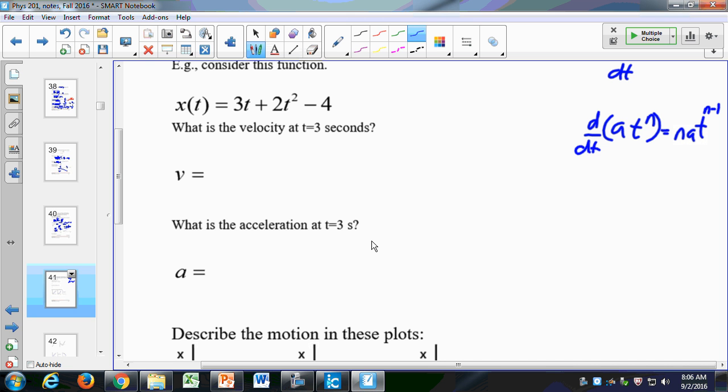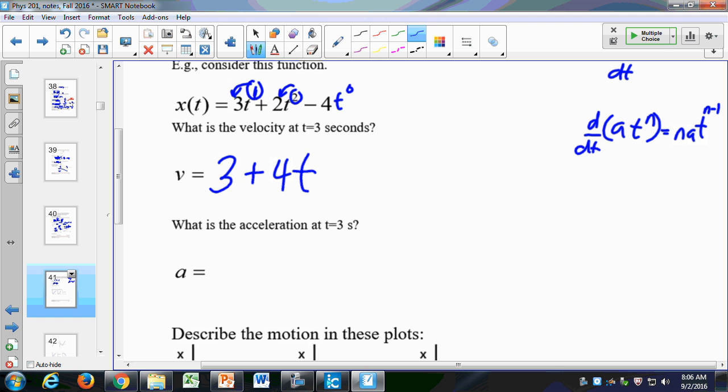All right. What is the derivative of this function? 3 plus 4t. Right, I can imagine that there's a 1 right here. I say 1 times 3, that gives me 3 times t to the 1 minus 1, that's t to the 0, or 1. Anything to the 0th power is 1. And then 2 times 2 is 4, t to the 2 minus 1. And then here, implied is t to the 0.